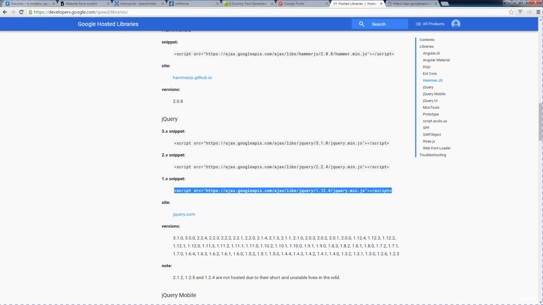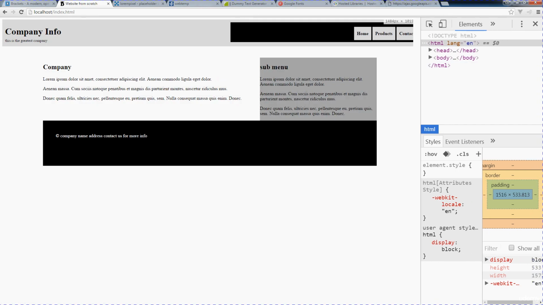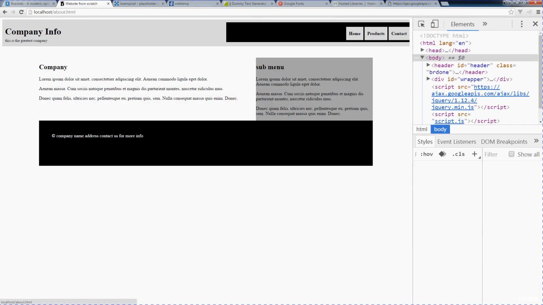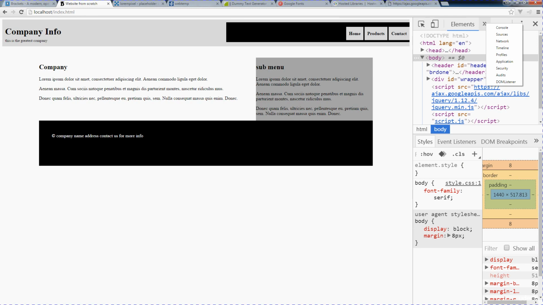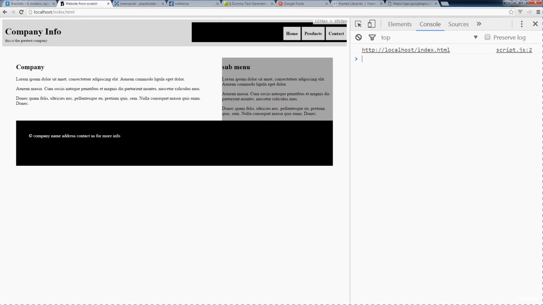So let's take a look at our web page and just see what's going on now. Whenever I click, I got rid of the actual selection of which page we're actually on, and we're going to be doing this dynamically within jQuery. And one of the reasons I like to use the Chrome browser is the ease of communication back and forth from JavaScript. We've got what's called the console.